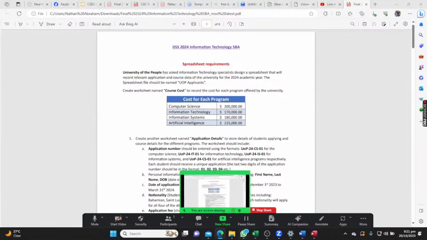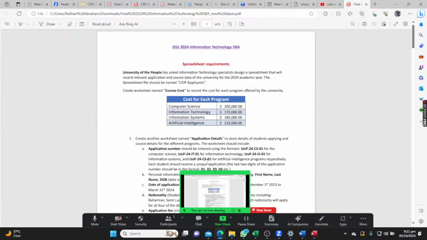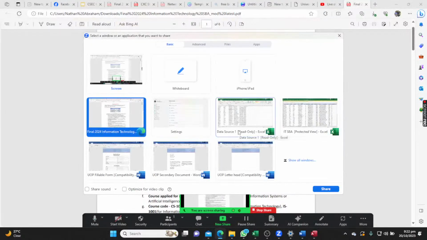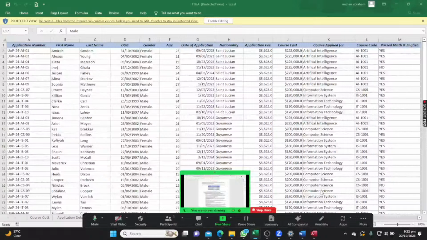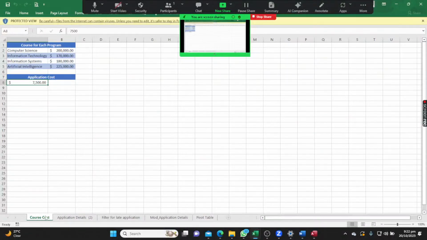Now I don't know what you guys are seeing on your screen, but what I can see here is, if I click on new screen share, you see the IT SBA that we filled up a couple weeks ago, a couple months ago.